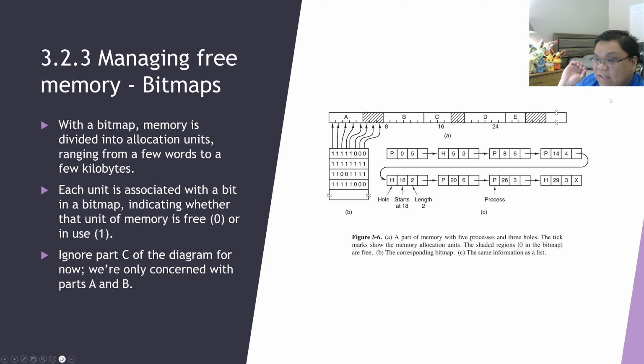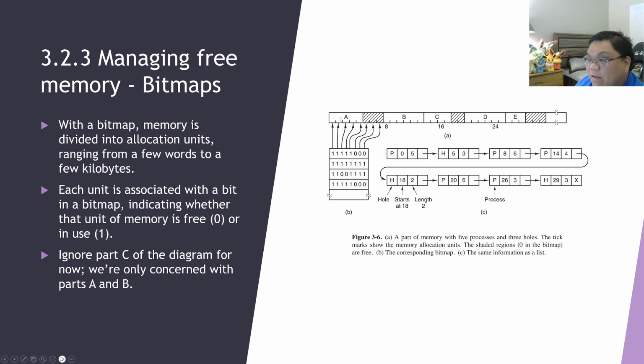What we want is a means of representing that information. A bitmap tells us which blocks are used. So we use, say, 8-bit words to represent groups of 8 units, whether those units are allocated or not allocated. So take a look at the first 8 bits here. These 8 bits represent whether that unit of memory is in use or not in use.